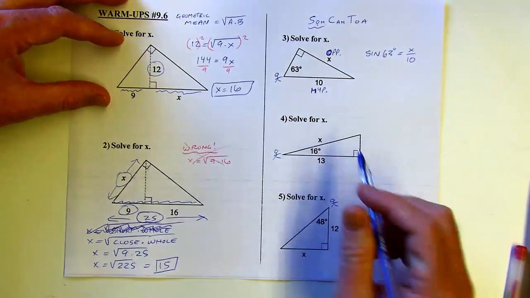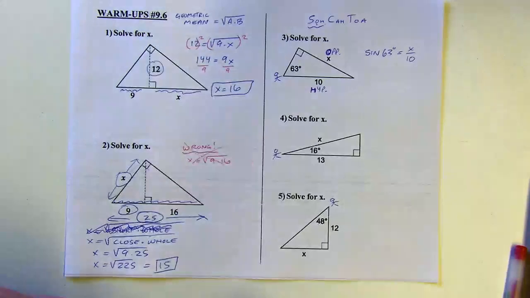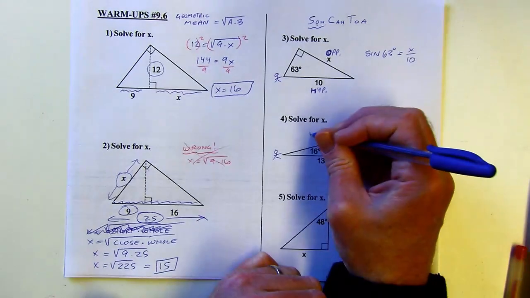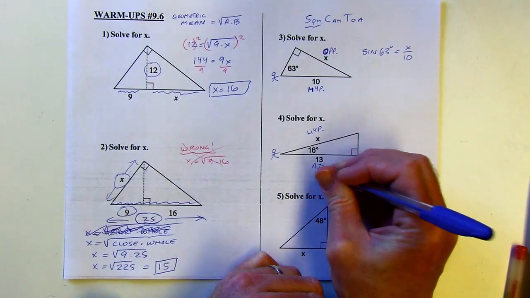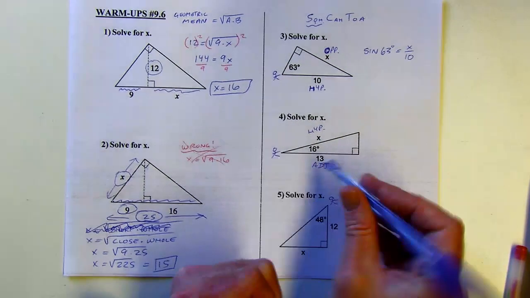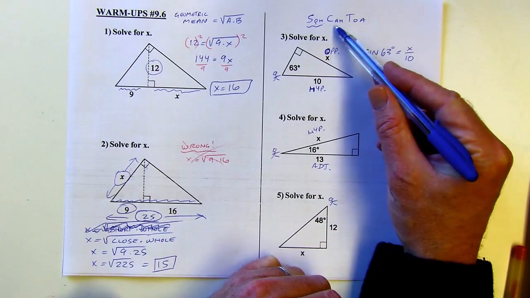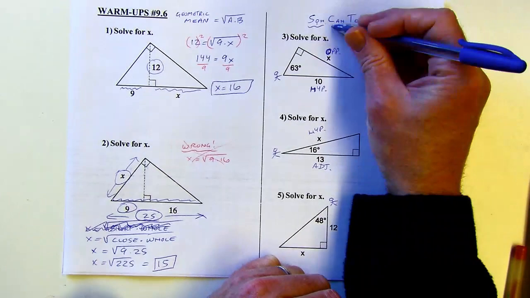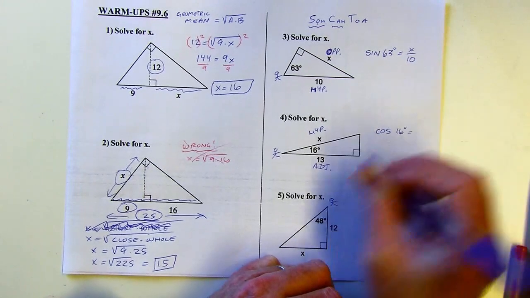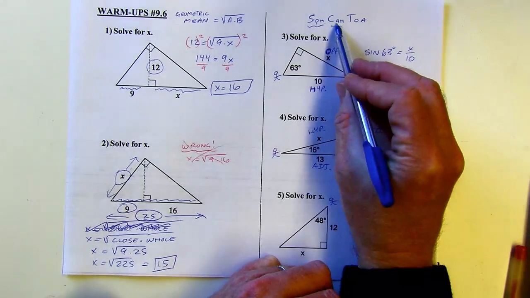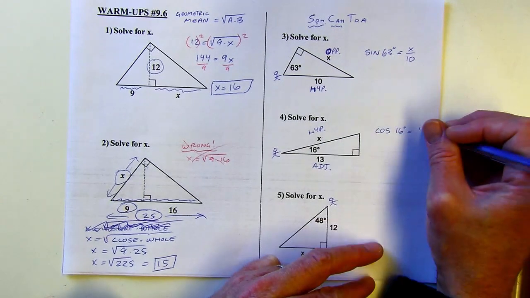Okay. I'm going to set up problems 4 and 5 first before I solve number 3. So here, x is going to be the hypotenuse, always across from the right angle, right? This time this is an adjacent leg down here where the 13 is. It's next to me. The opposite leg would be over here. So I've got adjacent and hypotenuse. The only part of SOHCAHTOA that uses adjacent hypotenuse is cosine. So this is going to be cosine of 16 degrees. And I'm going adjacent over hypotenuse because that's the way it's spelled there, right? A over H. So that would be 13 over x.